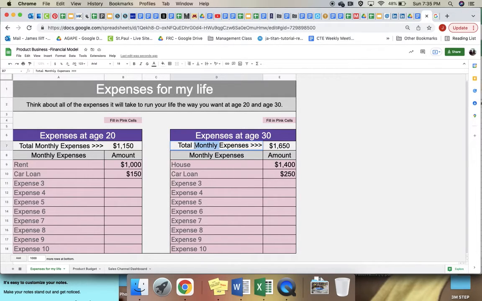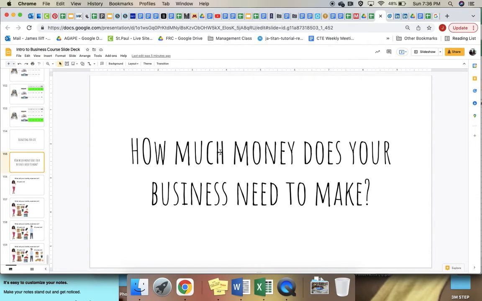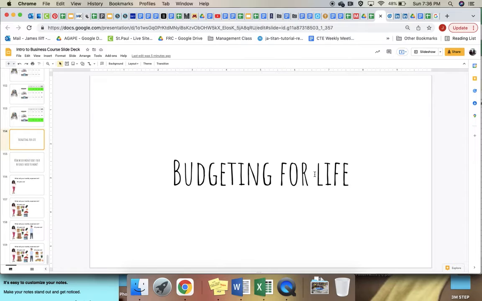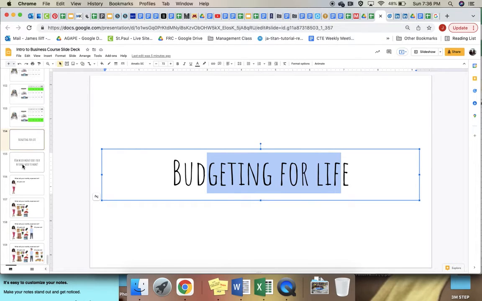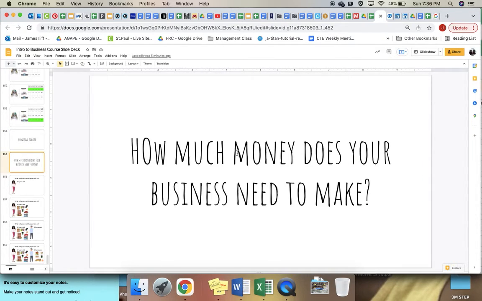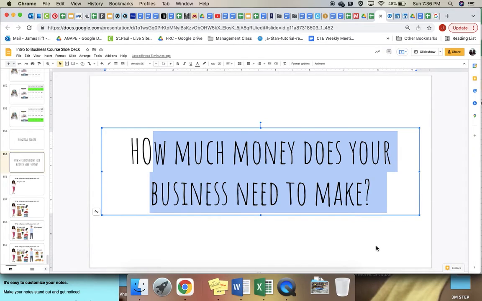What do you anticipate having as your monthly expenses? Great. So that's what you're going to do. You're going to start to think about all the monthly expenses that you need to budget for your life, and that's going to help us answer, well, hey, how much money does your business need to make?